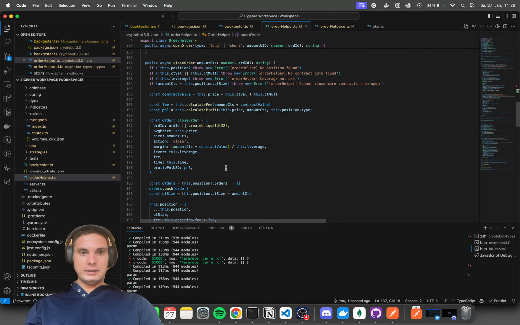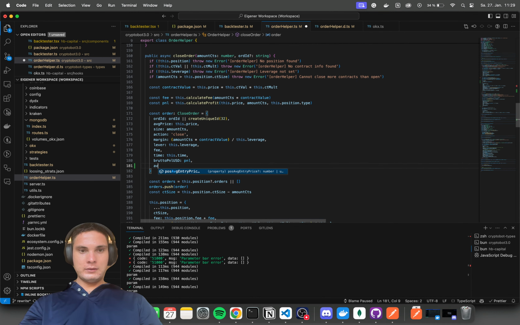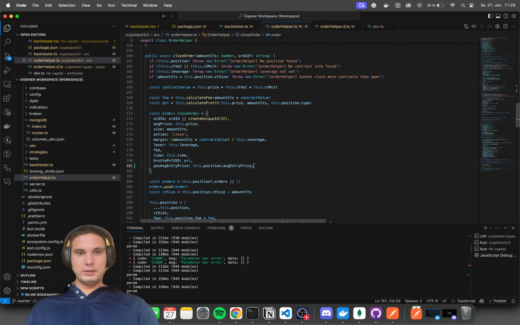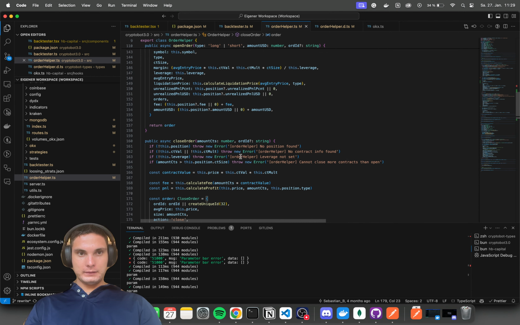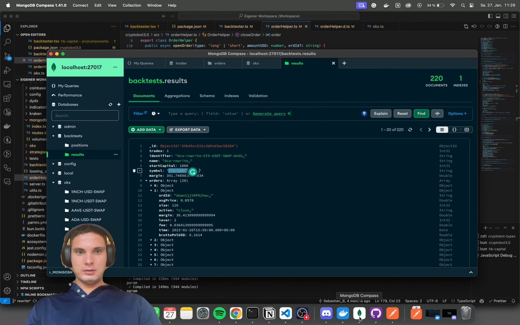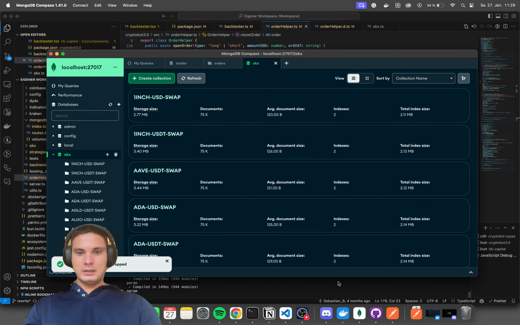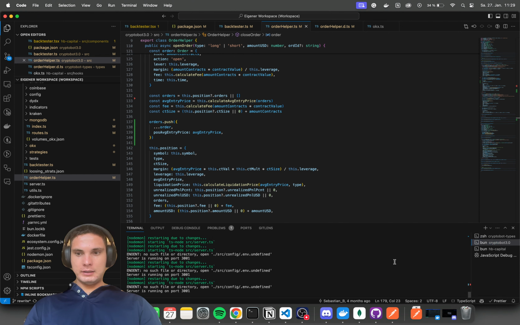But let's just add it here as well. Average entry price is this position. Okay, if we now delete the backtests and backtest again.